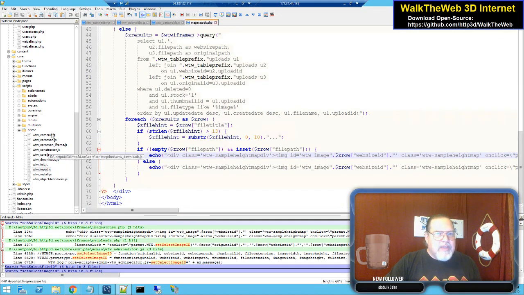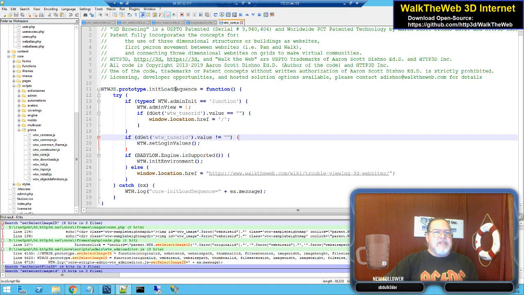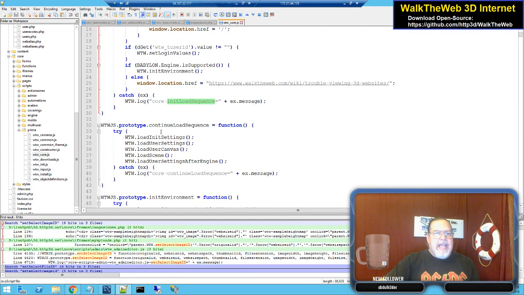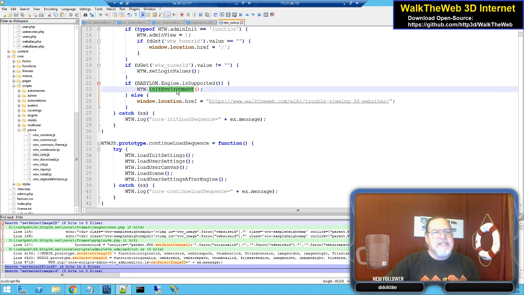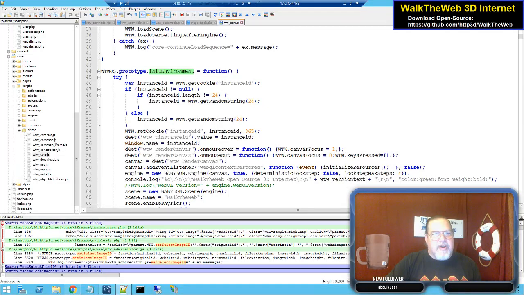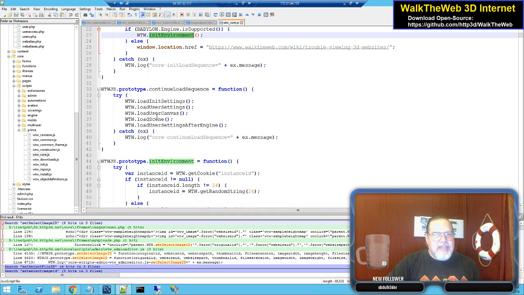Okay, when you get all this stuff into place, it starts running. The key is this core file. Starting up with init load sequence, here is the initialization. It starts with set some values, and then it runs init environment, which is in order on this page. This and then these right here all take you down the process. This core file is the core running file. I say that in a very specific way. It's the loading up the environment based on what we pulled from PHP on the startup. It is the sequence that it runs when it runs stuff and loads them in.